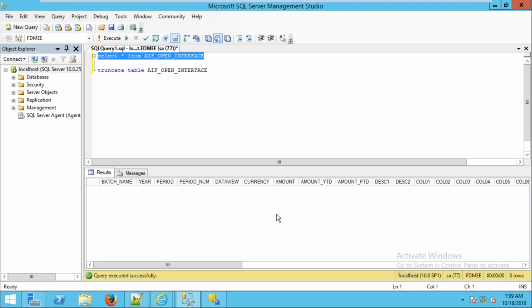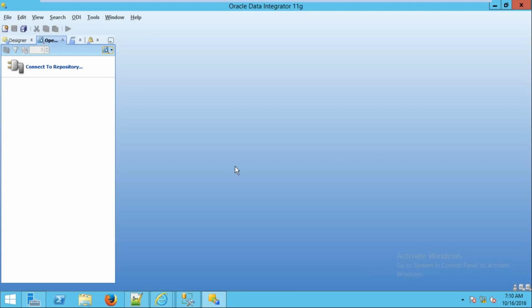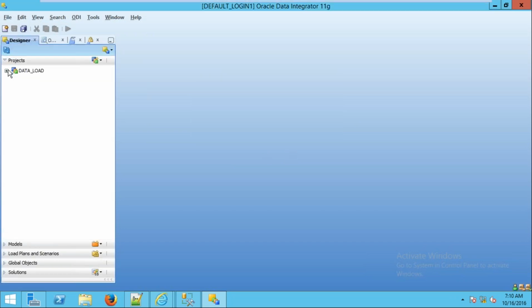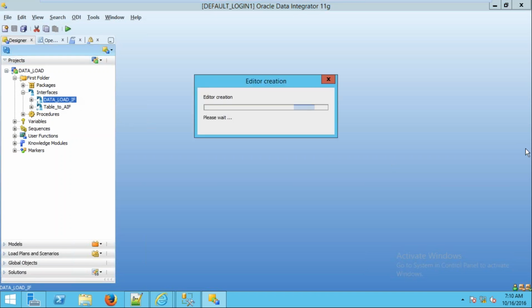It's a blank AIF interface. In the general scenario, we can call this an open interface adapter. So the concept is the open interface adapter, where we are loading the data, instead of a file. Yesterday we saw ODI connected, and we set up and established the connection between your file and the AIF open interface. Just check that table over here, meaning the data load to the AIF table.